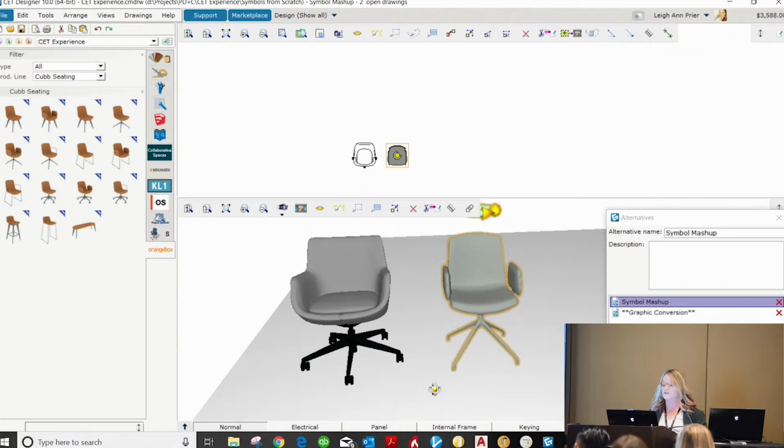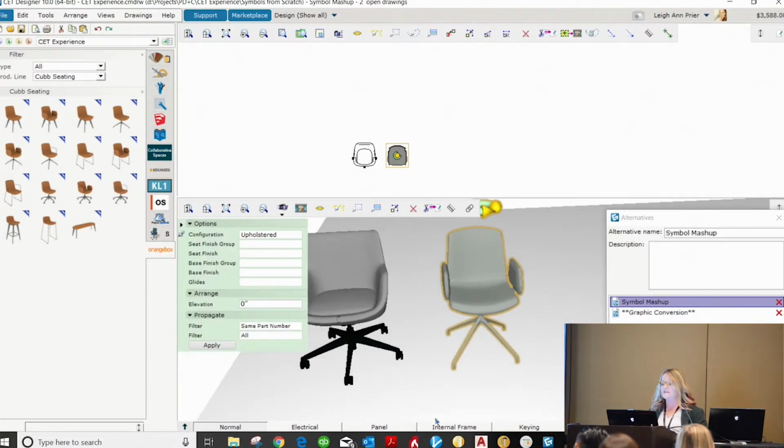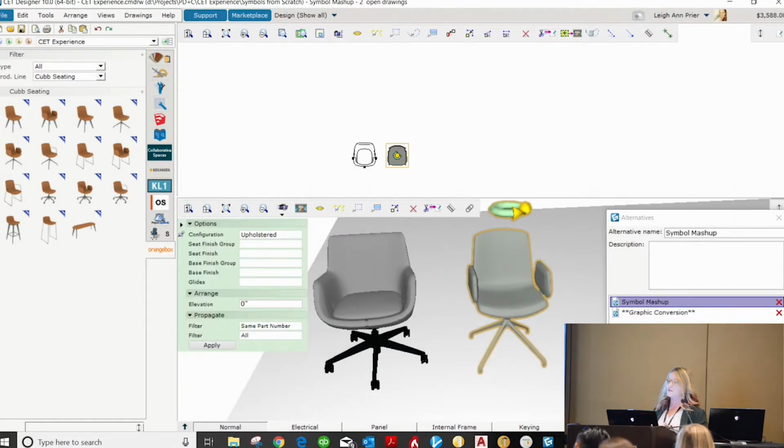2 different extensions. And if I didn't have access to these extensions, I could still go into Project Symbols and I could download those catalogs and I could get the graphics there as well. So this technique we're going to use is going to work for either one. It doesn't matter if it's Project Symbols or if it's from an extension. Either way, it works.